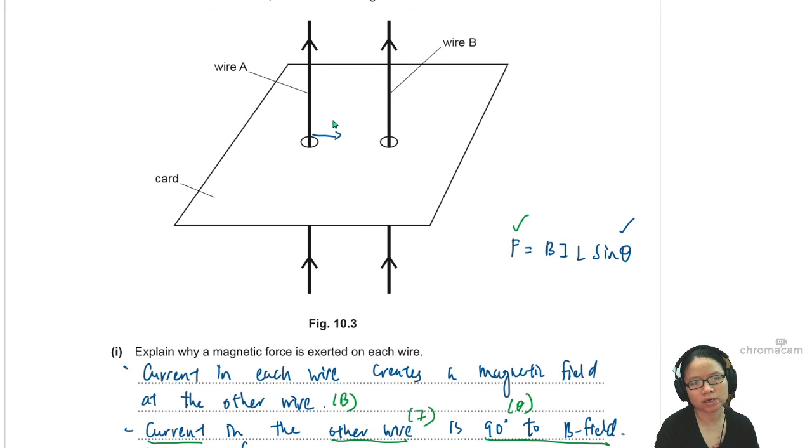So I'm pretty sure this is also in the lecture recording. We use Fleming's left hand and we find that they are attractive. Also, Newton's third law. You pull me, I pull you back. Same direction, direction of the current is the same, they are attractive. Direction of the current is different, they are repulsive. Why? Because of Fleming's left hand. So go and watch the video or draw and use your Fleming's left hand. The force is repulsive.